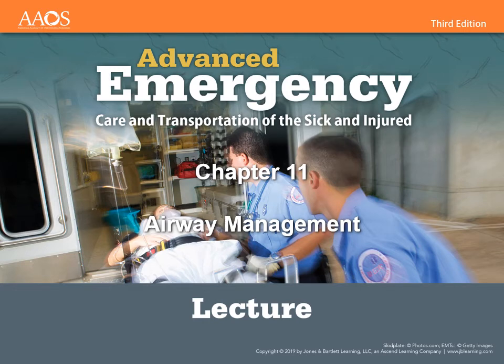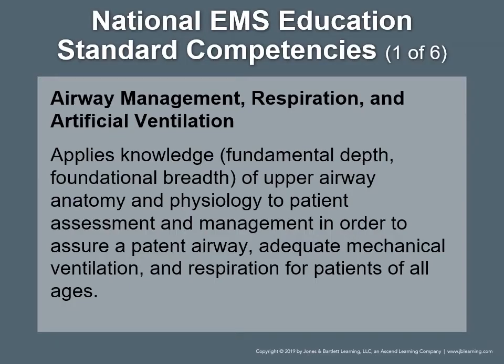Chapter 11, Airway Management. Your national standard competencies for airway management, respiration, and artificial ventilation applies knowledge, fundamental depth, and foundational breadth of upper airway anatomy and physiology to patient assessment and management in order to assure a patent airway, adequate mechanical ventilation, and respiration for patients of all ages.